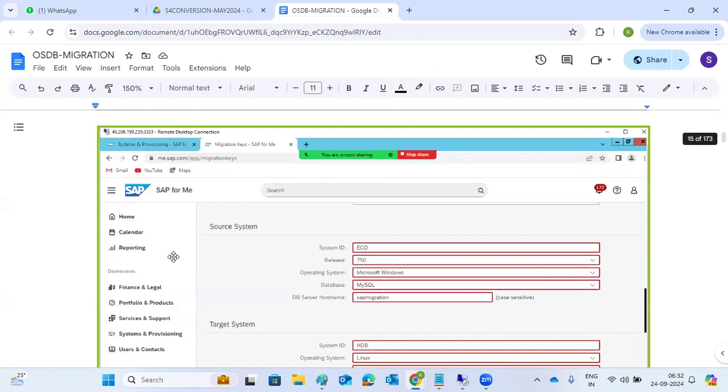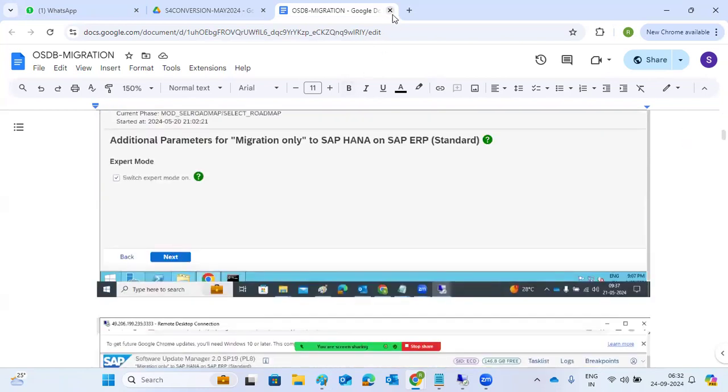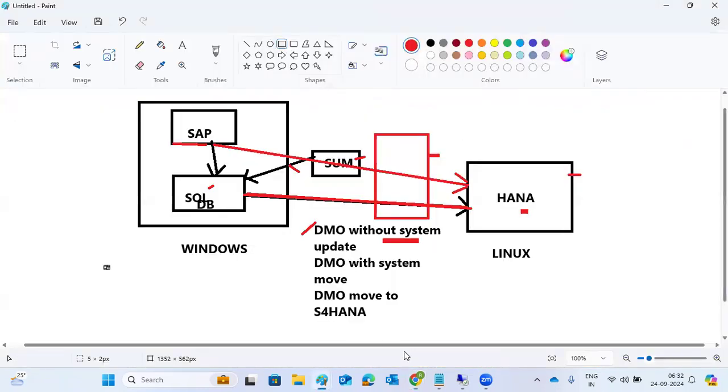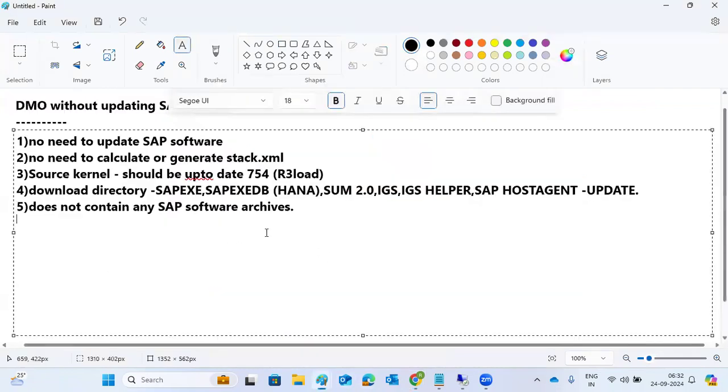One more thing is the migration key. Migration key is also required here. That is a very important thing. The migration key is based upon your installation number, so based on the installation number we need to generate the migration key. I will also explain how to generate the migration key. So installation number, migration key, we will do that here.